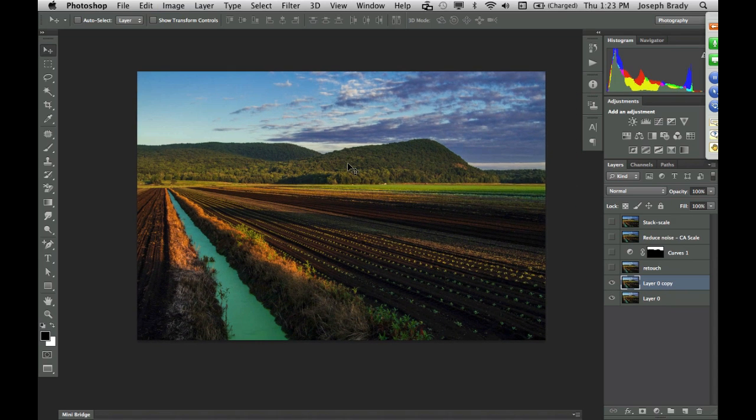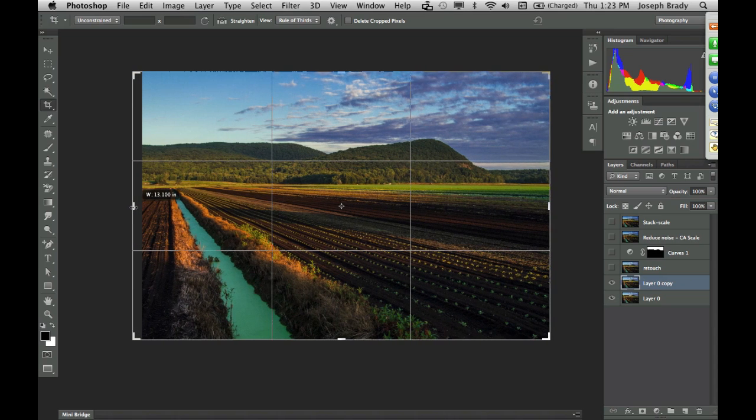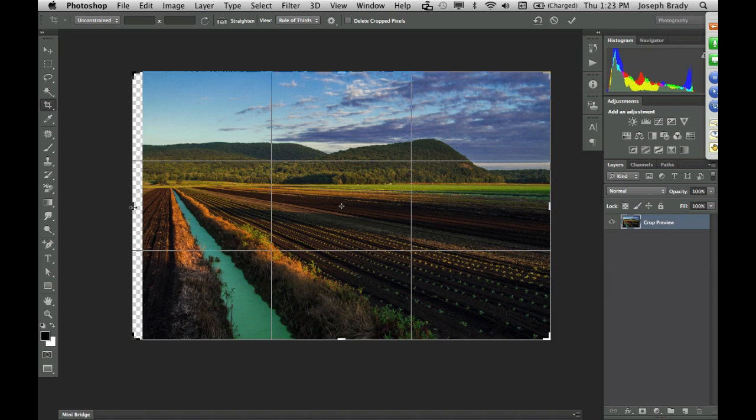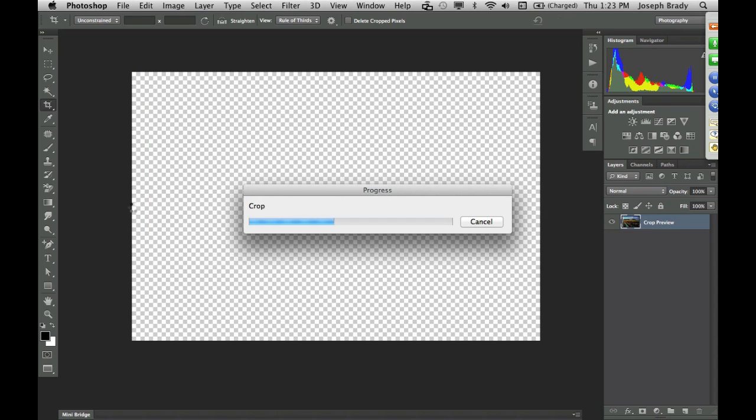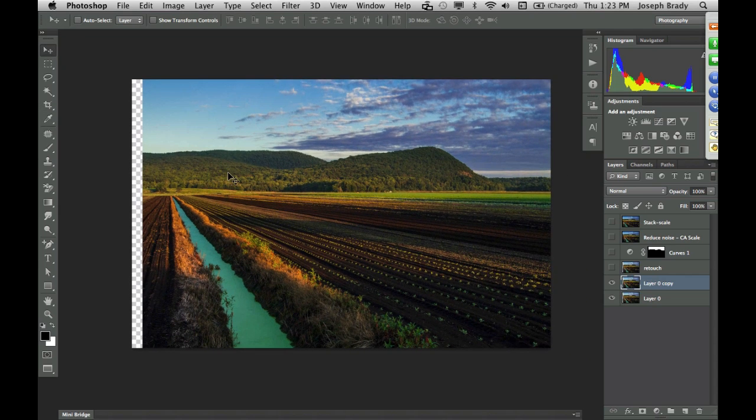So I find an easier way to do my cropping because I crop visually. I don't concern myself usually with standard aspect ratios. I prefer to crop an image how I feel that the balance of the image works best. So I'm going to bring up the crop tool again, and what I'm going to do instead is I'm just going to drag the crop beyond the image just a little bit so I get it how I want. And then when I hit enter, it just adds that bit. So it's in essence a reverse crop. It's adding to the image, and I find that a lot easier to do than to add canvas size. And it's also a lot quicker, I think.